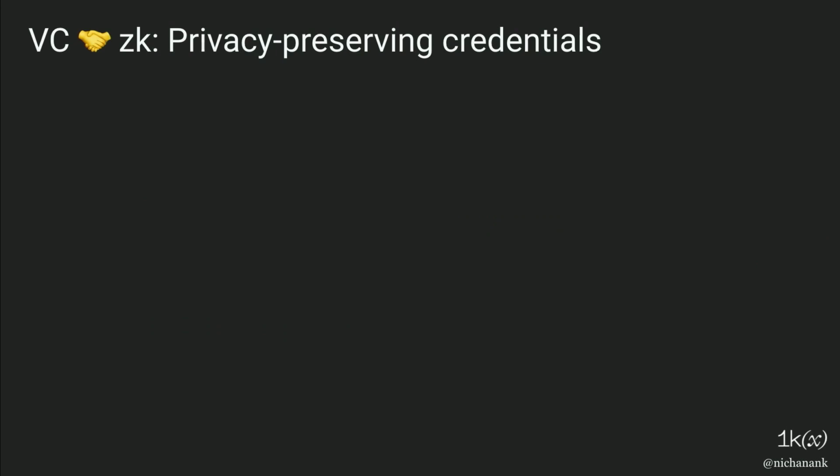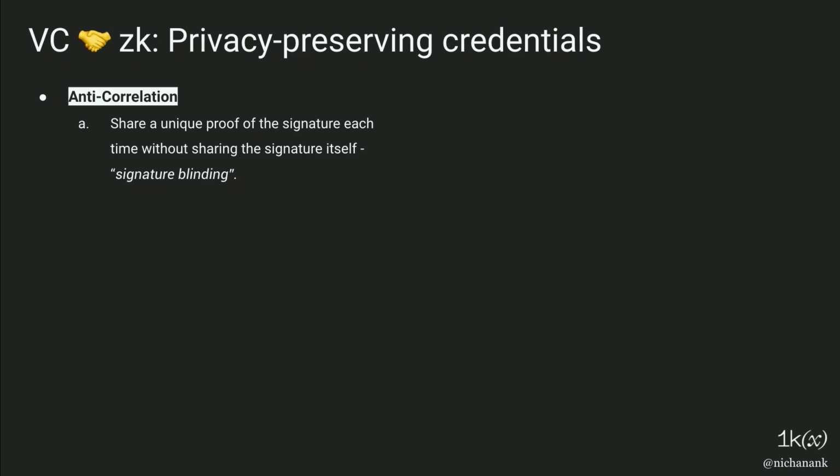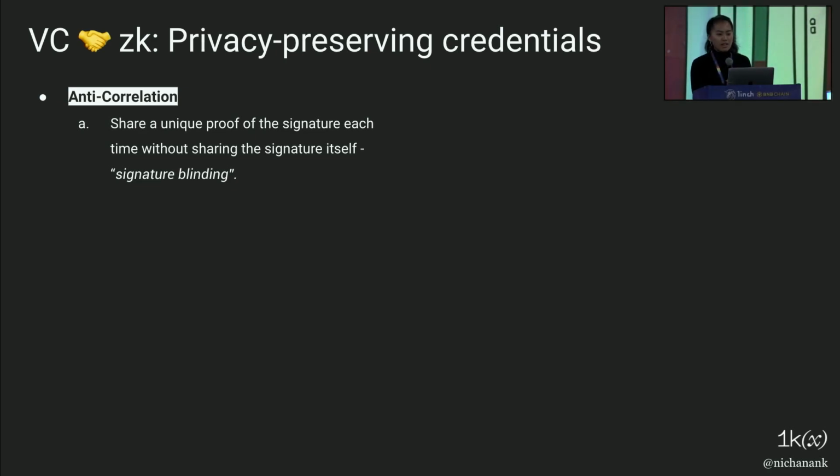Okay, so in terms of privacy, there's emerging tech like zero-knowledge proof technology that allows you to issue privacy-preserving credentials to achieve things like anti-correlation. So if you think about if an issuer issues credentials to a given wallet and their signature is the same in each scenario, then if they collude, they can take these individual pieces of information about you and start building a more comprehensive picture of you without your permission. So here you're just creating a unique proof each time without sharing the signature itself.